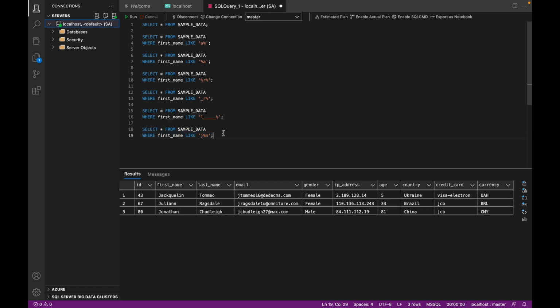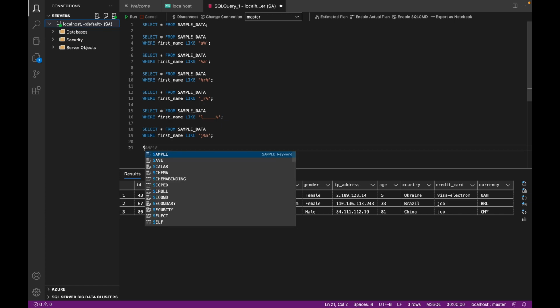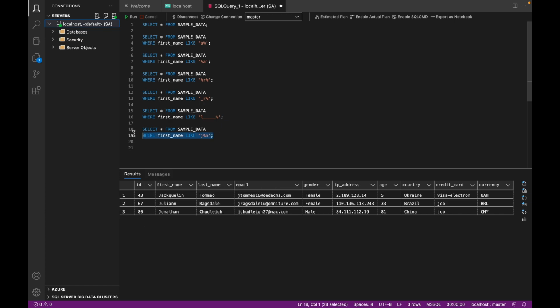Now let's look at the square operator. So what we had, when we had talked about the square operator, we had said that it represents a single character in the pattern, but that character needs to be one of the letters specified inside the square brackets. So where it could be used is when we want to say something like get names that start with either of these letters.